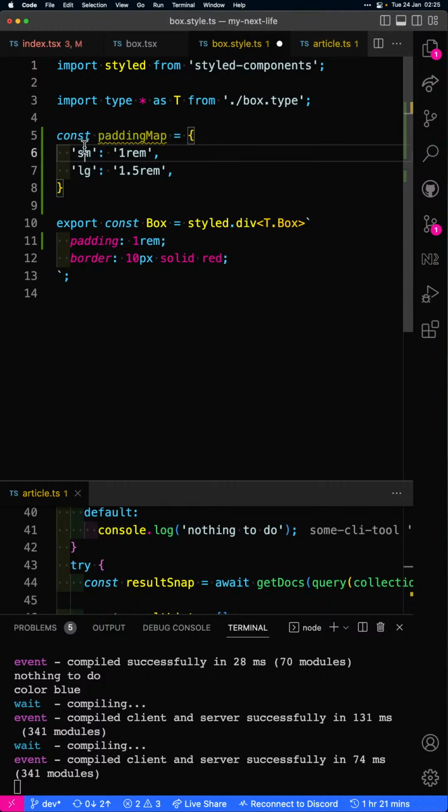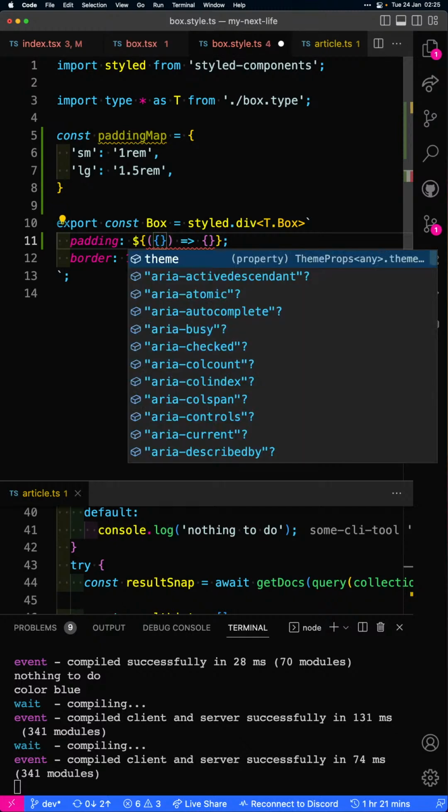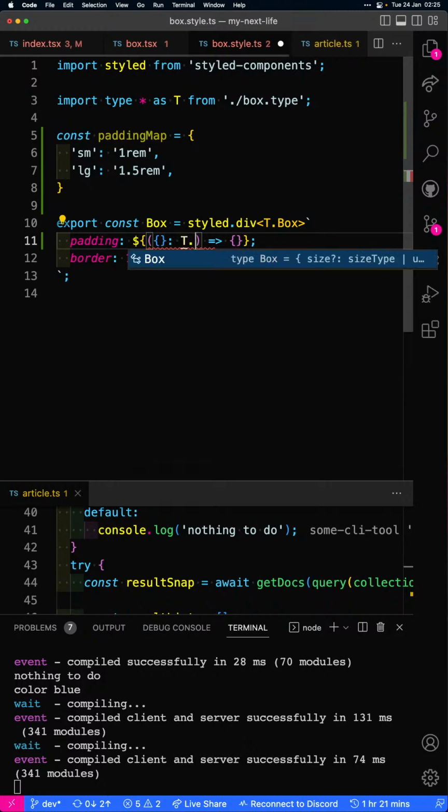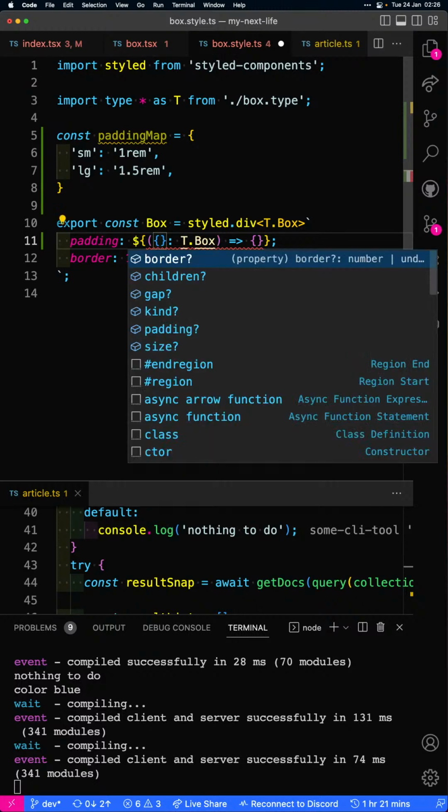So now I'm passing small up until here, which means I can grab a property, not theme definitely. Okay, which property? Padding.